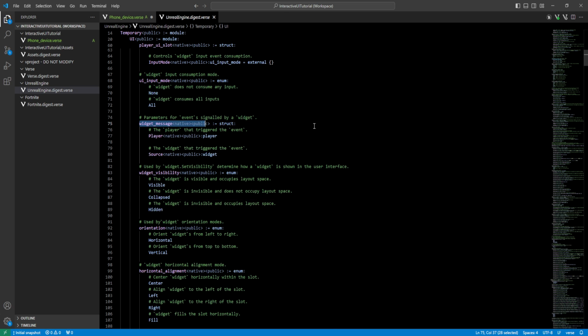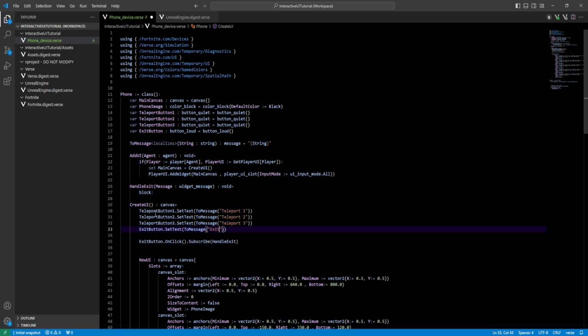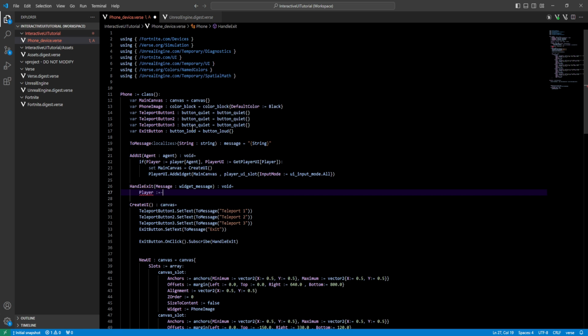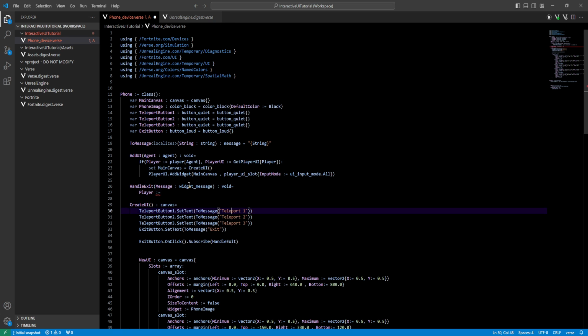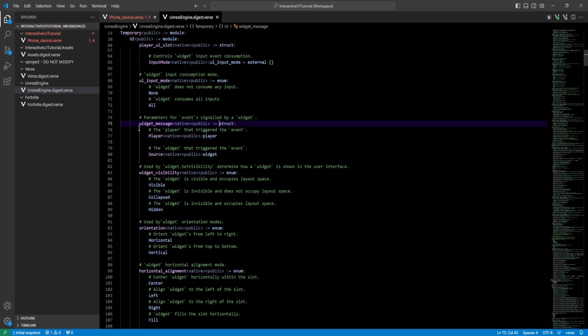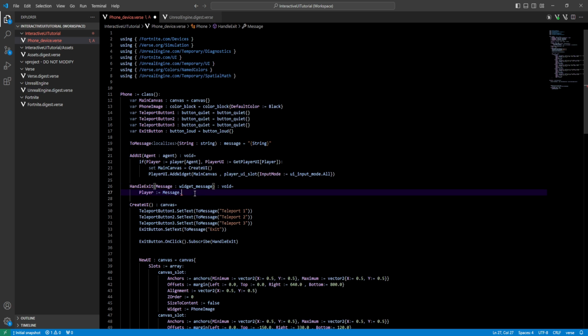In this message, let's go check. So for every widget message, we have a player and a source. So we need to get the player. So I'll say our player is equal to the name of our widget message, which is going to be message, and then the player in that widget message, message.player.